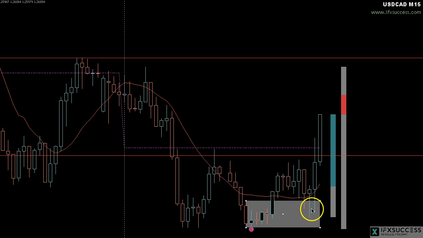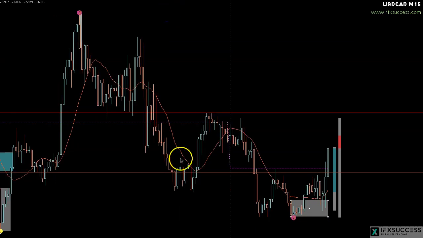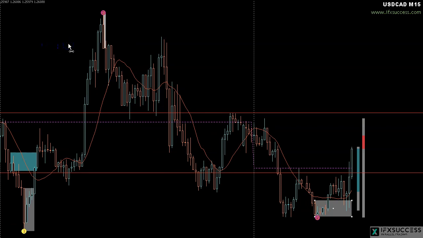The market came back and tested this block for a little bit, and then finally it shot up, and unfortunately I missed that entry. But the good thing is that not only did we have a breaker on the 4 hours, if we use the strategy on the 15 minute, we also had a breaker, a reversal breaker and a regular breaker retest. That's pretty much it.